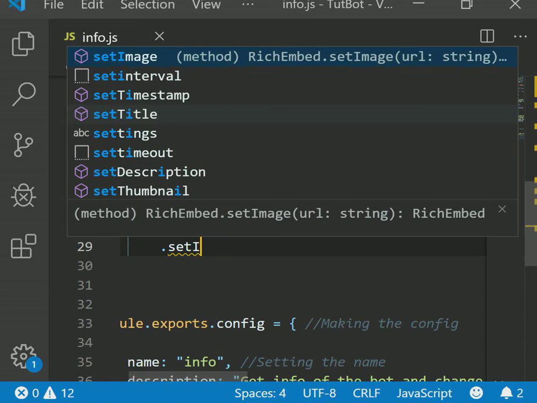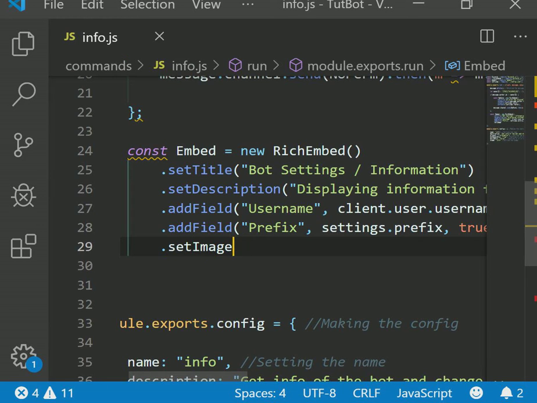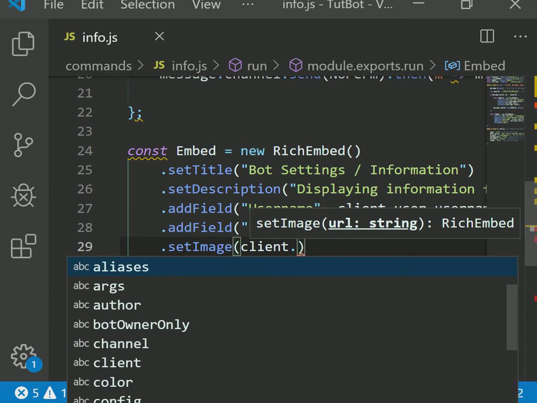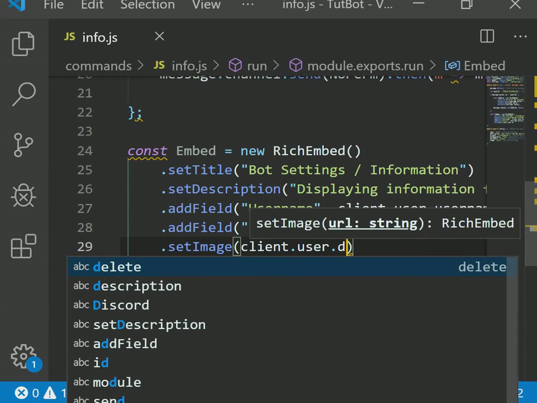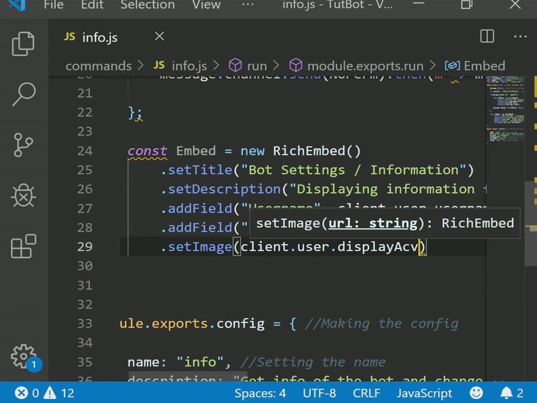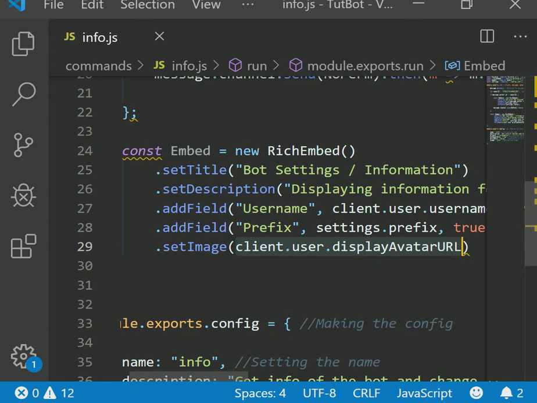So what we're now gonna display, it's not a net field. Actually, let's set an image, and we're gonna use client.user.displayAvatarURL. So you can set embed images to a URL, meaning we're grabbing the URL of the avatar of the bot, and we're setting that as the image that will be displayed in the message.